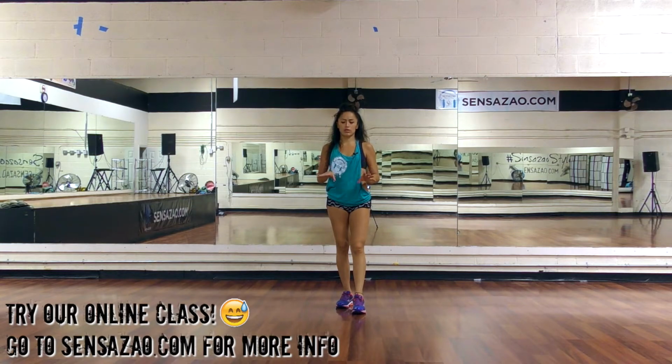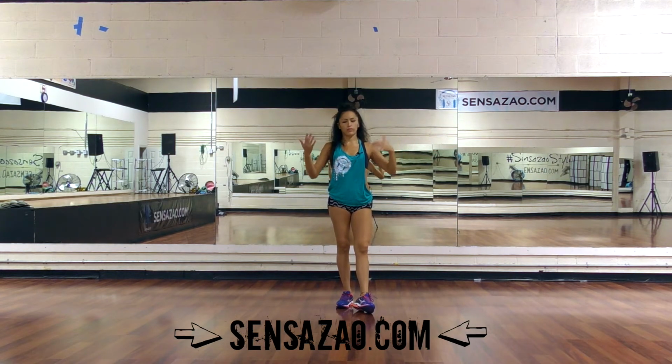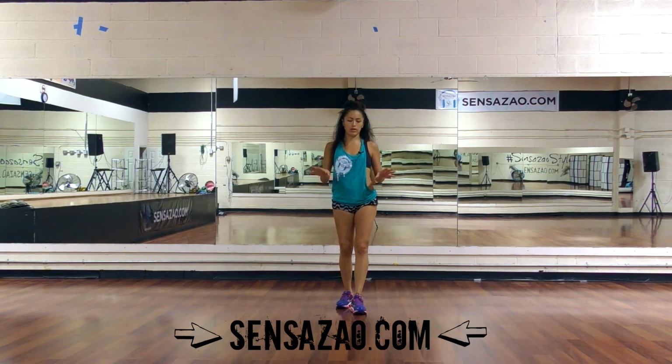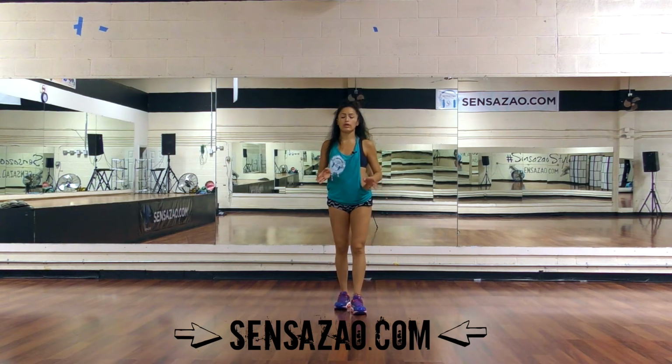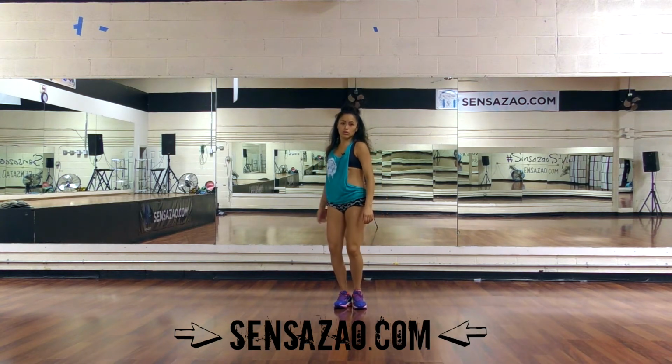I use this song a lot right before my cool down. And by cool down, I don't mean stretching. I mean a slower song to bring my heart rate down, because this song has that jumpy part. So I still use another song to actually work on more isolations, and then I stretch. I use it towards the end of the class because this part of the song, you isolate a lot. What you do is you step one, two, three, four, and you take it back.